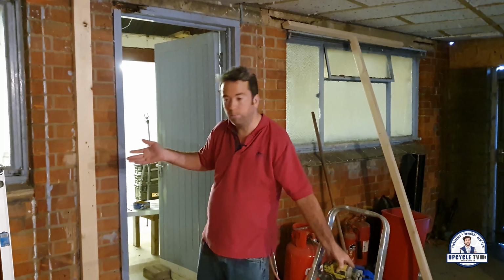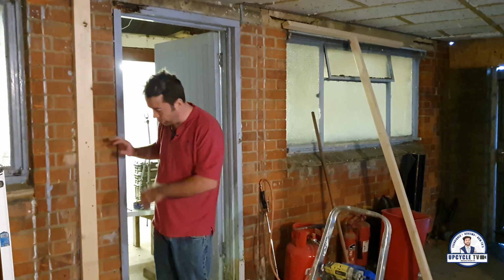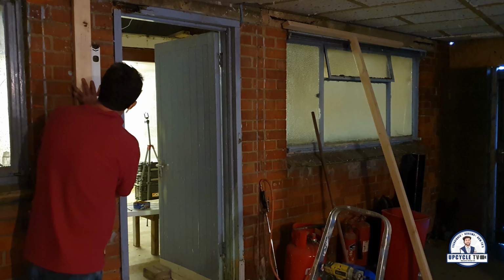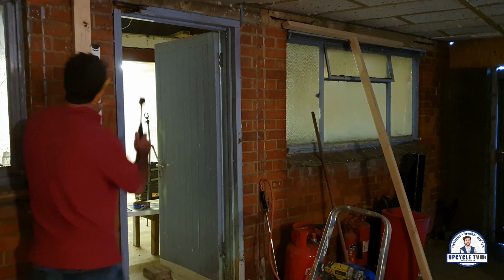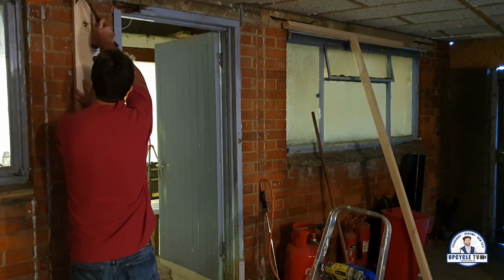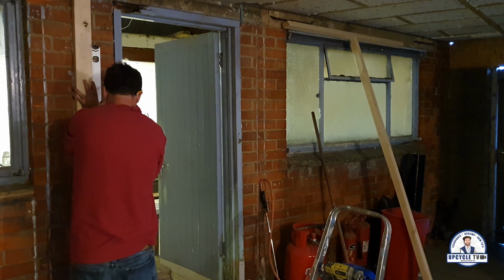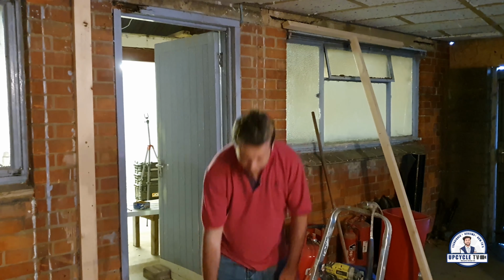I do need to tighten it up more than that, but it's enough for me to continue to drill the holes. So now we level it up. Hammer. Okay, that's good enough. Yep, there we go. It's nice and level. Right, back to the SDS drill.